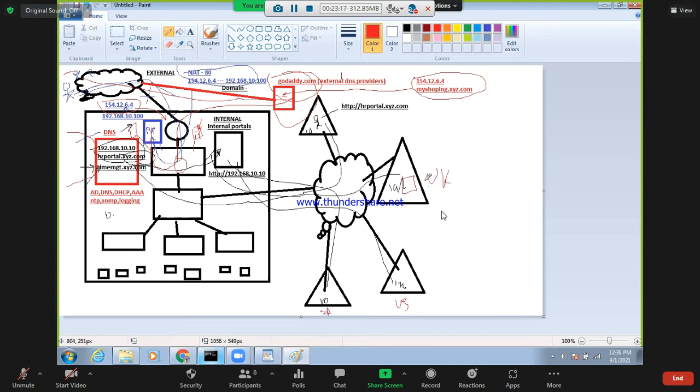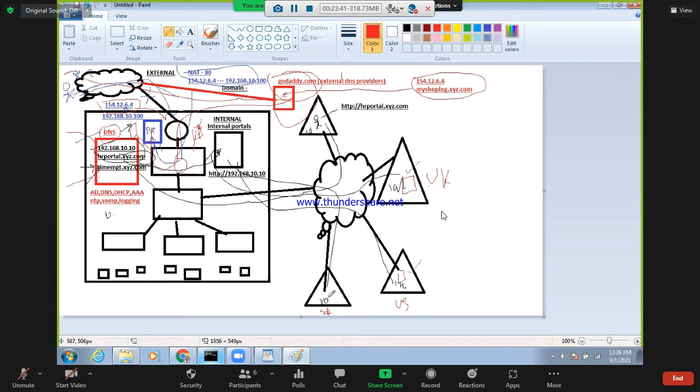So the resolver, say from the US: if he wants to do something, he needs to come to Hyderabad to resolve that. So big organizations keep one DNS here and one DNS there; they use regionalized DNS.